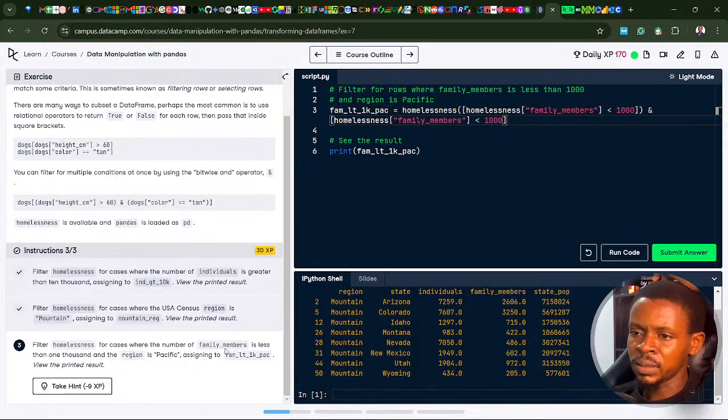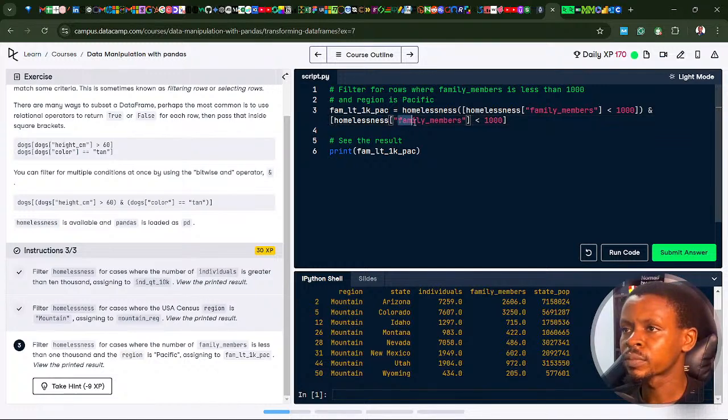And homelessness region, this time around region is equal to Pacific.